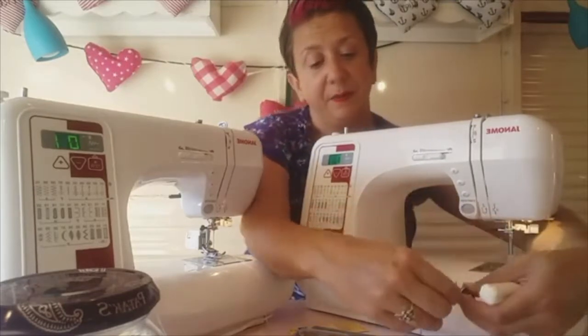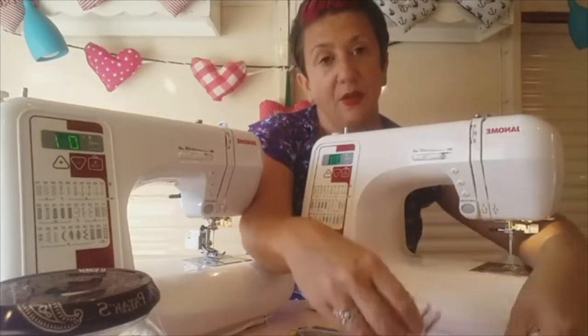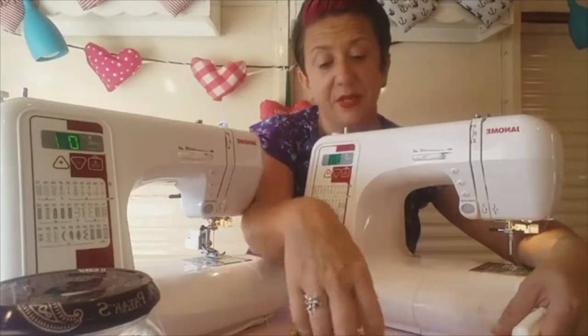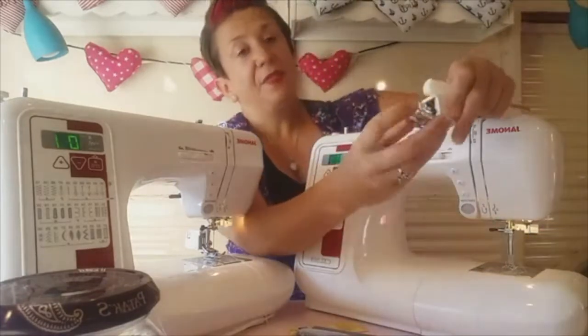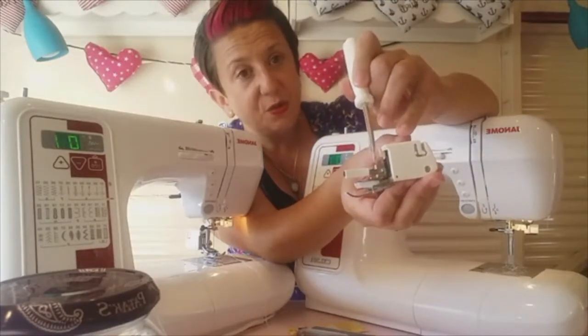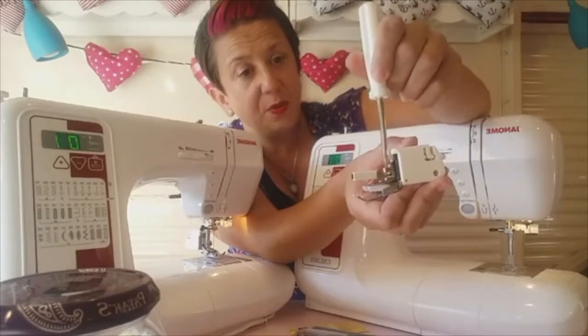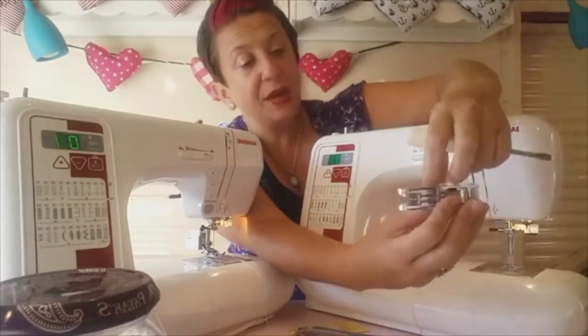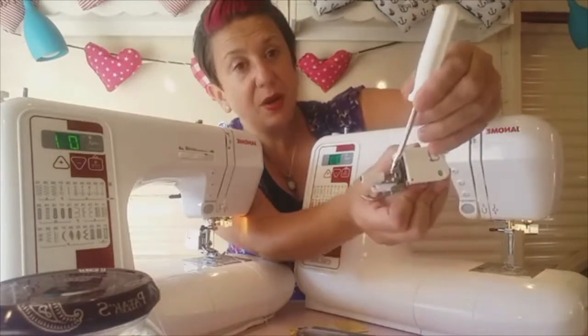So now you've got this whole section out, okay? If you can see that, that whole section is out. And then if you can see on here, there's a little grippy bit. Now that grip will go into the bar here on the machine. And the little slit between is where the screw goes.